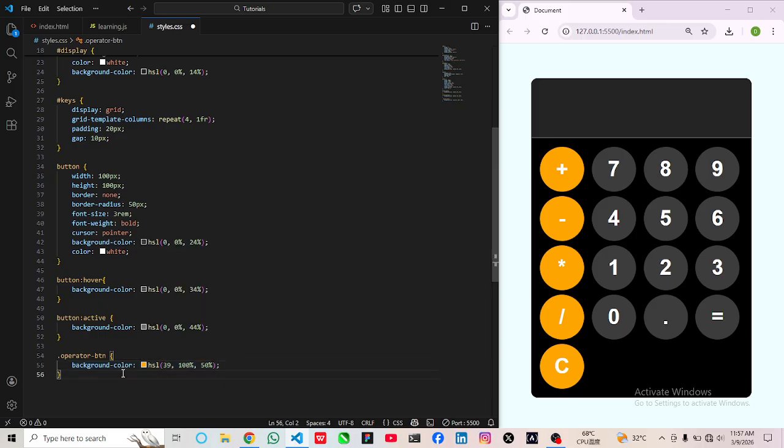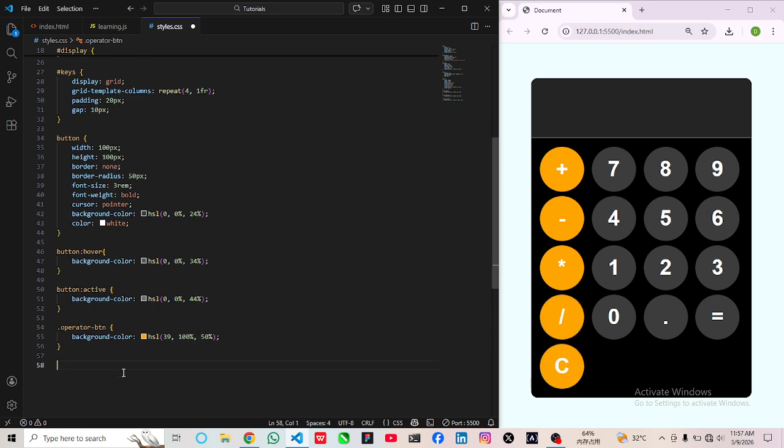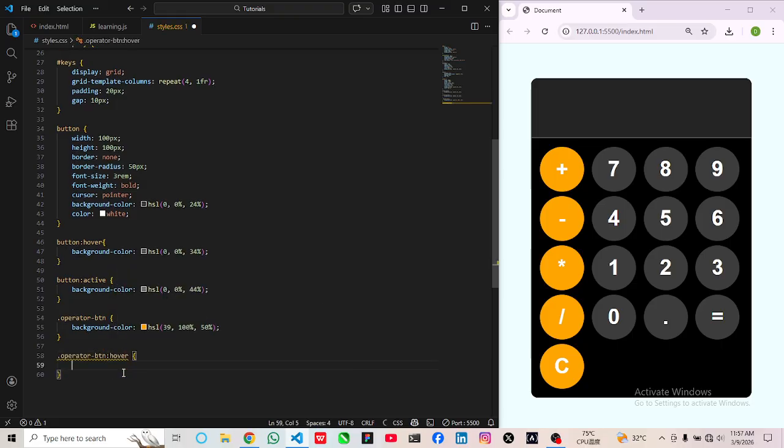Now I want to add a hover effect to it, so when you hover over it, it doesn't give you this color anymore. It gives you something lighter than orange, alright? Now I'll come over to the CSS, I'll call that again, I'll use the hover pseudo element, and I'll add a background color. Because I'm lazy, I'll copy this HSL value.